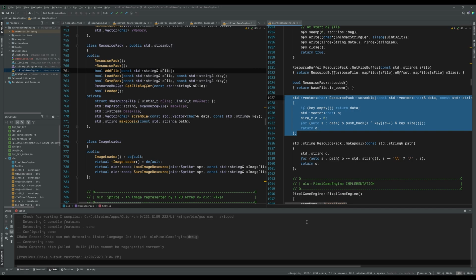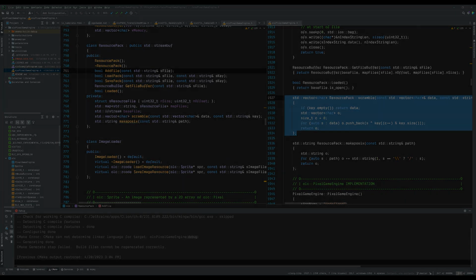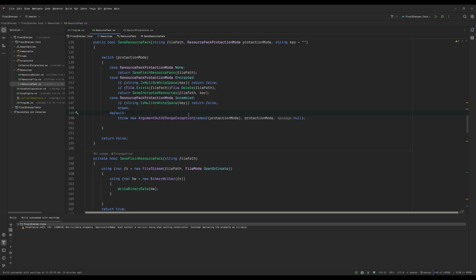So with that said, I felt that because the goal is some basic level of encryption, we should try to achieve a basic level of encryption in C#. So what does that look like? Well, let's go ahead and show you. What that looks like is implementing an encryption method for saving, and a decryption method for loading the file.